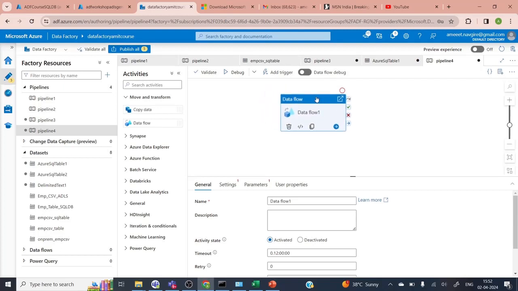Now, what is data flow? When you create or run a data flow activity, under the hood in the back end, Azure Data Factory will create a Spark cluster for you. Okay. Now, what is Spark? It's okay if you don't know what Spark is because it's all hidden from you. As a developer, you don't have access to the Spark cluster, so it's all hidden.